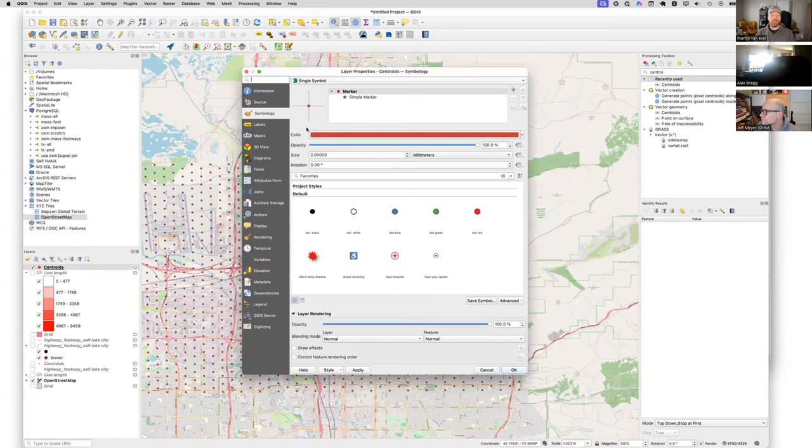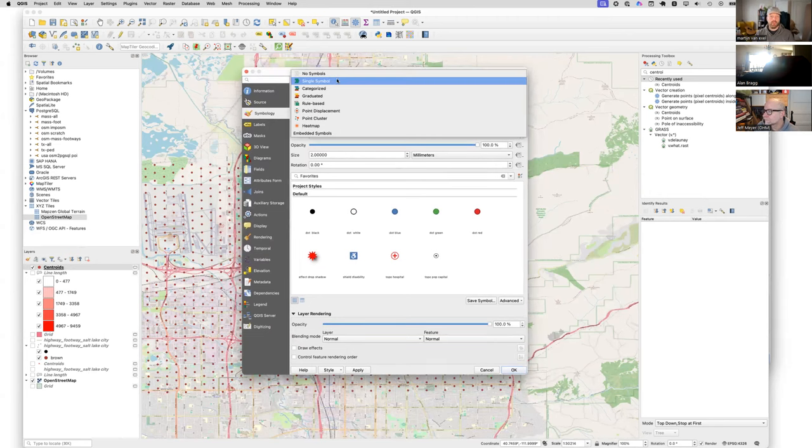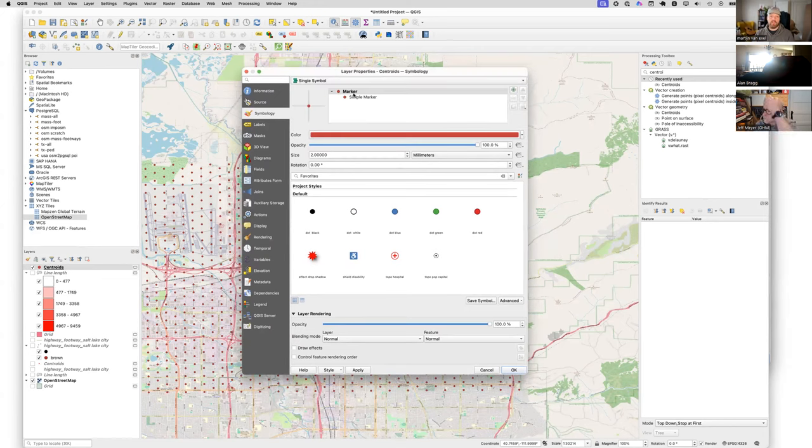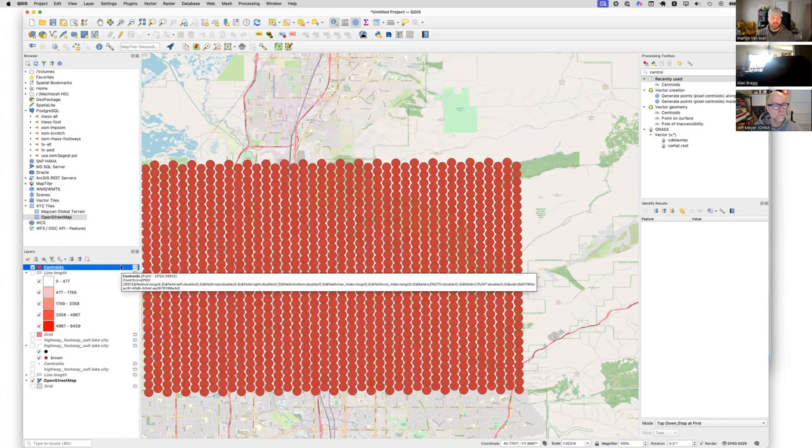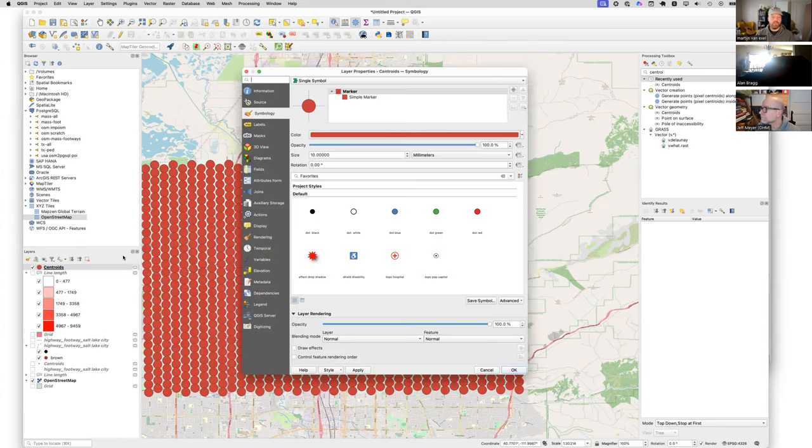on the layer to start to style it. We click on symbology if it's not already selected. We keep this at a single symbol. The way the data is represented in terms of the shape is just a point. What we want is to have different sizes for each of the values. You can set a size, for example 10, and click OK, and you have cells with 10. I think it's millimeters, right? I forget. This still doesn't have any information attached to it, so we need to think of something different.